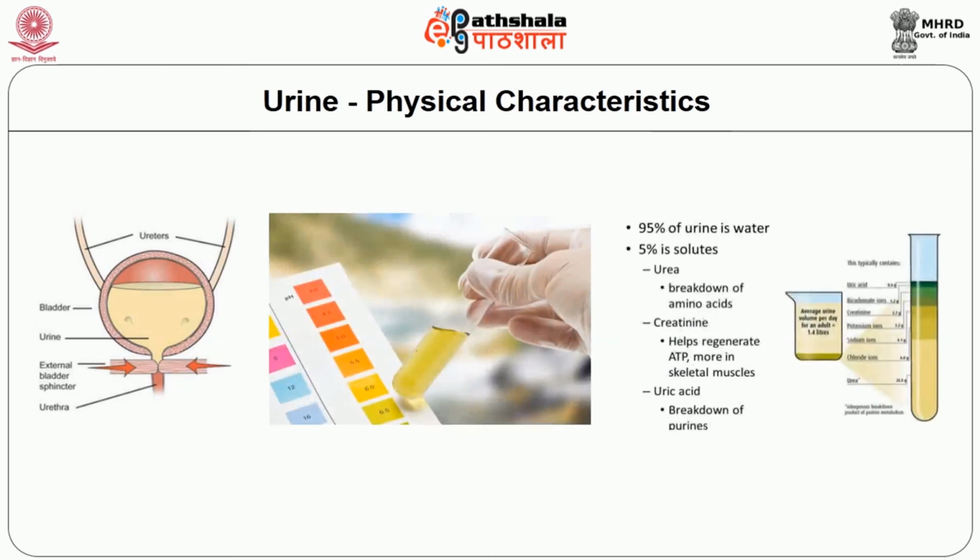Next, we move on to the ureters, urinary bladder and the urethra. Freshly voided urine is clear and pale to deep yellow in color due to urochrome, a pigment resulting from the destruction of hemoglobin. It is slightly aromatic but develops an ammonia odor if allowed to stand due to bacterial metabolism of urea. It is usually slightly acidic. The pH is around 6 but can vary from about 4.5 to 8 in response to changes in metabolism or diet. It has a higher specific gravity than water due to the presence of solutes.